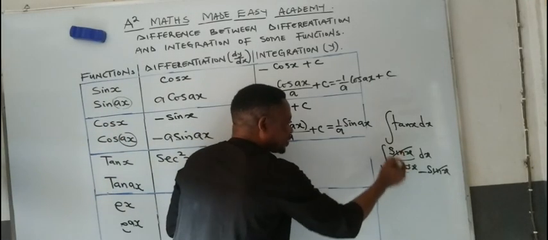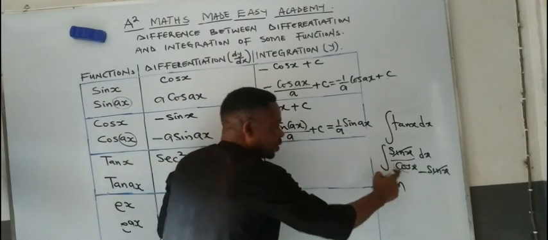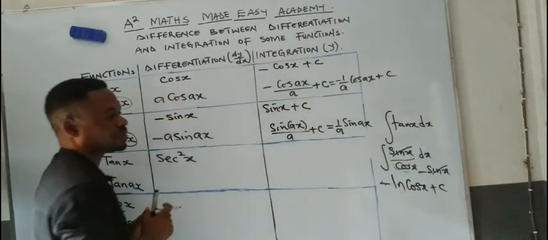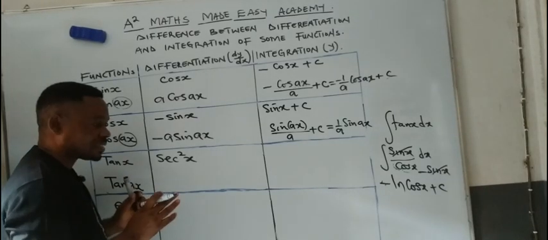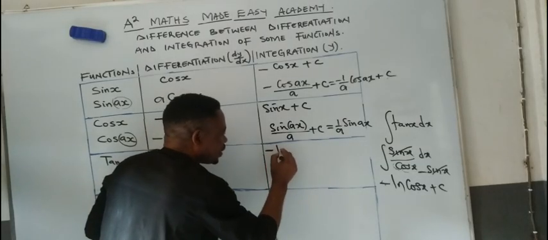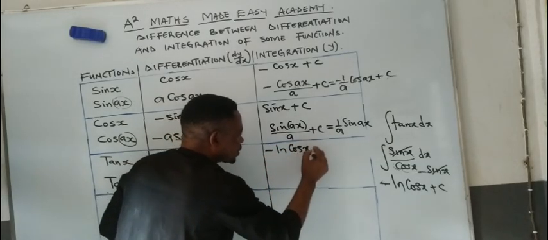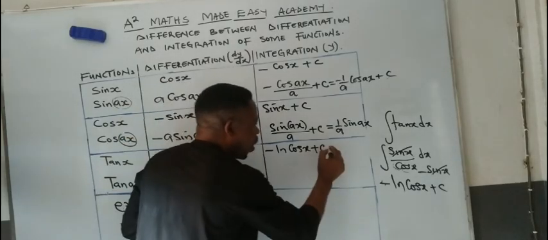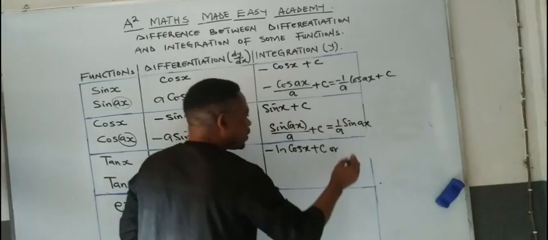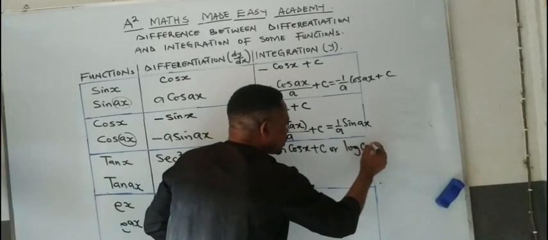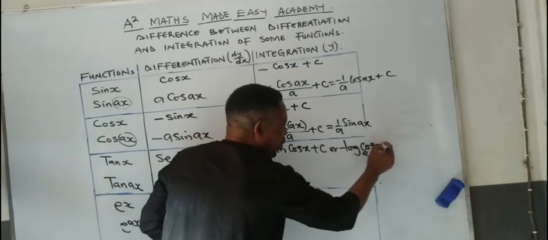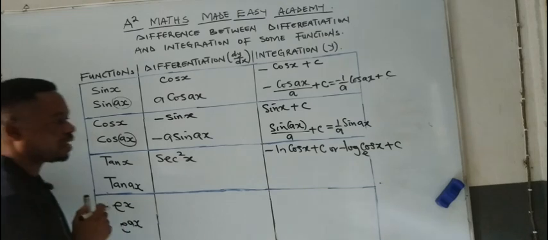Then if you integrate it now, since you have known it, the answer is ln of the denominator. So ln of cos x plus C. And that is the final answer. Do you understand now? That is the secret. So if I'm to integrate tan x, what is the answer? Minus ln of cos x plus C. Or if I can't write it like this, I want you to watch. You can now call it minus log cos x exponential, because ln means exponential. Are you with me? Minus log of cos x plus C. It is still the same thing.